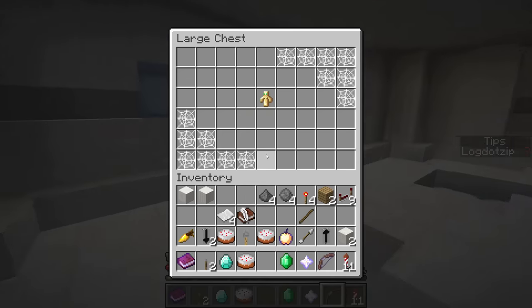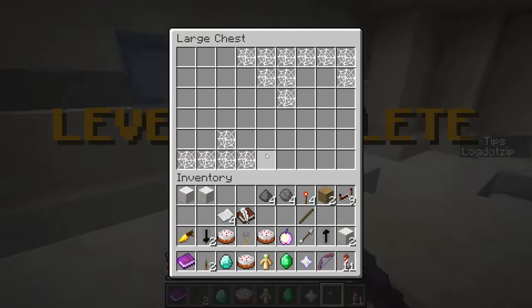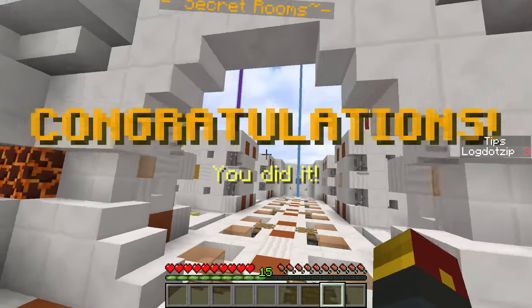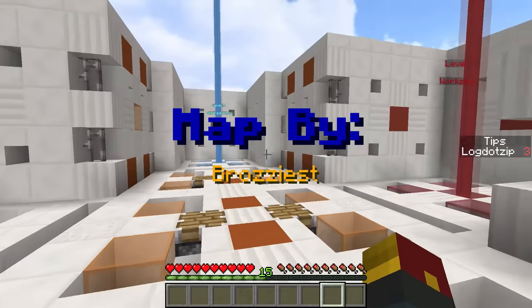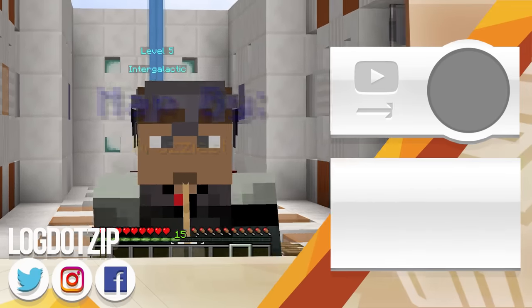Empty. There you are! We did it! Oh, yes! Is that it? That's it, right? I think we won! Yeah, we did! With the stupid arrow and everything! Congratulations! You did it! And it only took us 3 tips. Only 3 tips, baby! Map by Brozziest.